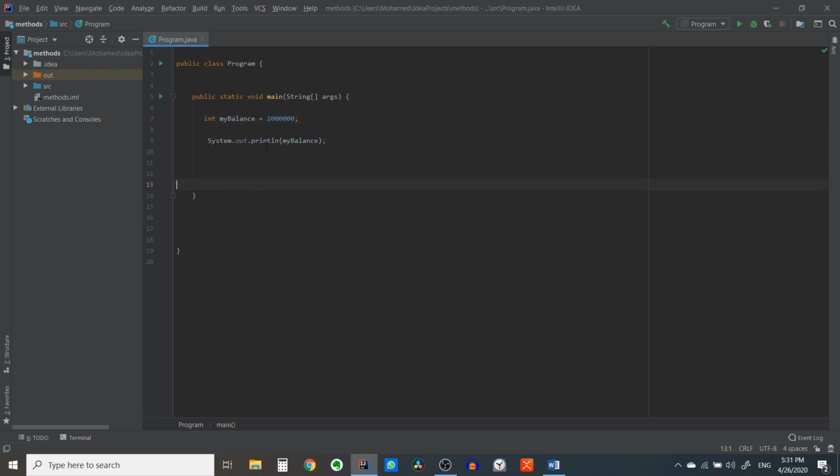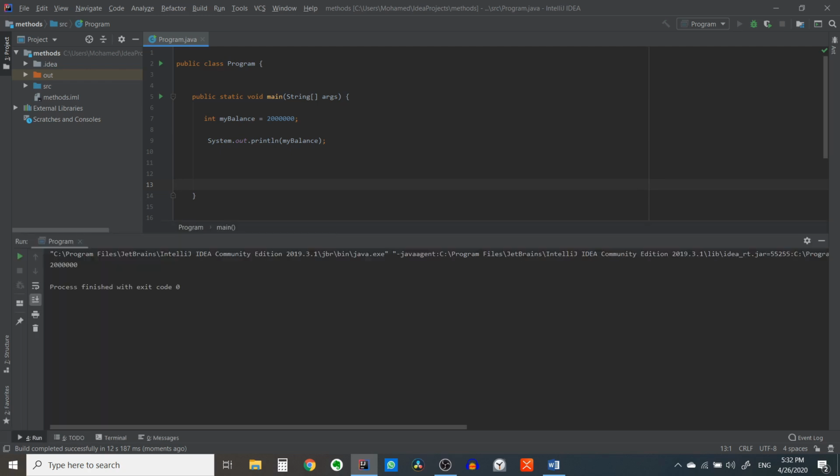And now if you print the value of that variable name, it must print the value 2 million. So let's run the program. And now we could see the program prints the value of the variable mybalance, which is 2 million.